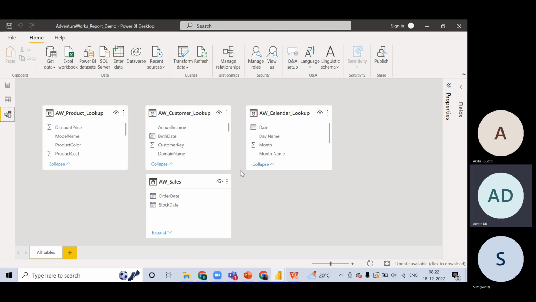Instead of merging, we will learn in upcoming lectures how to create data relationships. In that case, there will be no data redundancy, right? So merging is not recommended. Merging is used for joining. Instead, we will go ahead with creating data relationships. And in case of appending, if you have the same type of data in multiple tables, it's recommended to append and have one data set.